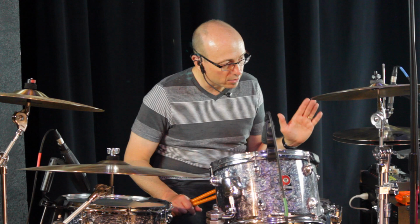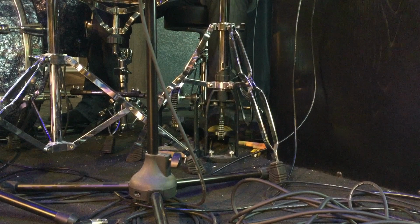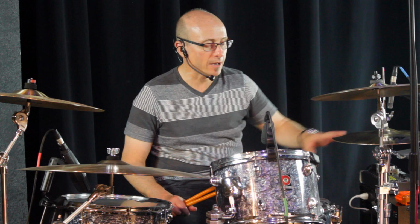The challenge is you don't want that clunky sort of sound. It's got to be gentle. Now, a lot of times when I'm playing, especially if I'm playing busier and there's a lot going on, I'll come up here and do more of this tight toe kind of feel and sound, okay? So that's adjustable, but I want to have that foundation of being able to do that. So that's heel-toe, 2 and 4.